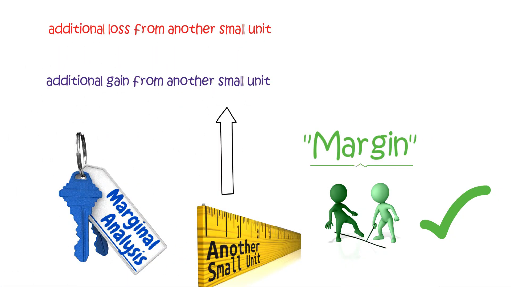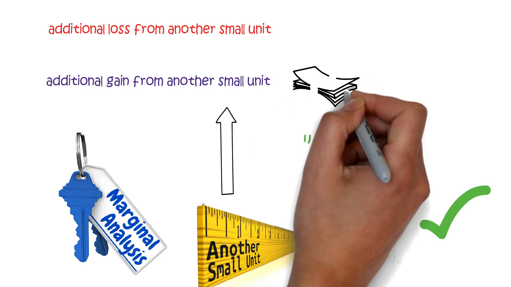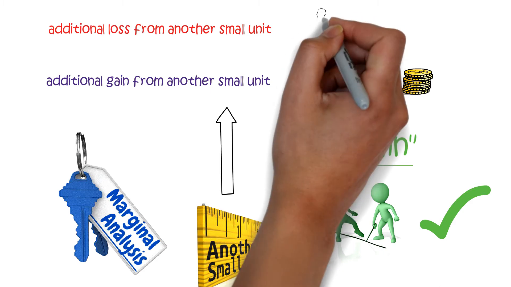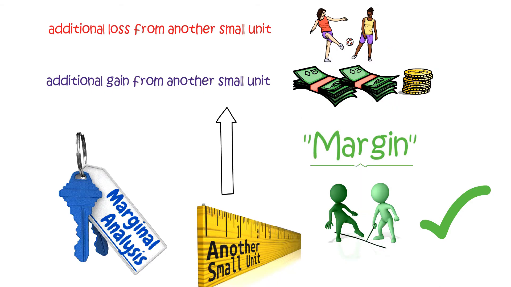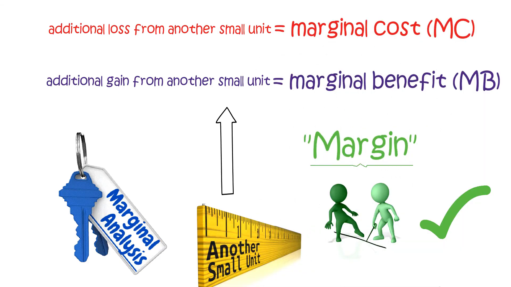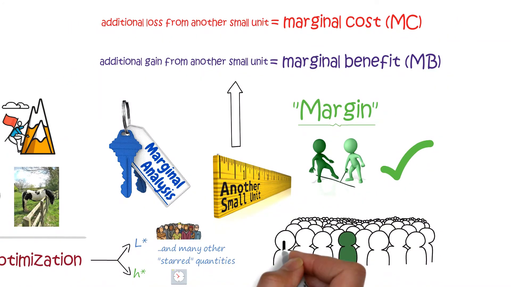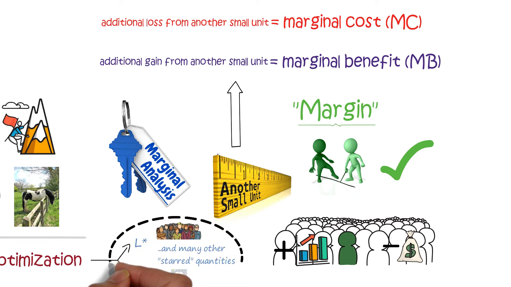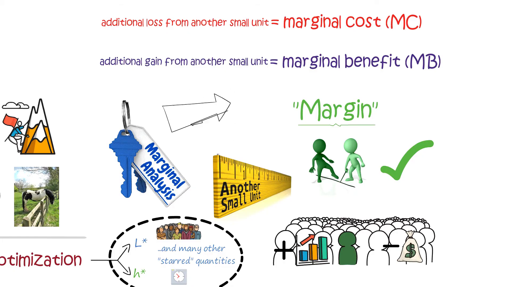If I'm thinking about working for one more hour and I'm focused on monetary benefits, then the additional benefit would be how much I get paid for that additional hour. But spending one more hour working is one less hour I can spend doing other things, so there's also a cost, which depends on how valuable those other activities are to me. In economics jargon, we call these the marginal benefit and marginal cost, often abbreviated MB and MC. The marginal benefit of hiring one more worker is the value of the additional productivity gain, and the marginal cost is the additional labor cost to hire and pay the worker. The optimal decision boils down to a comparison of marginal cost and marginal benefit—so we are using marginal analysis.